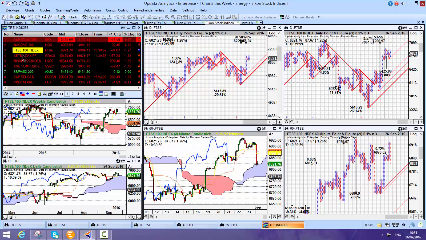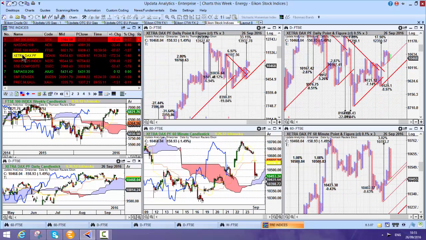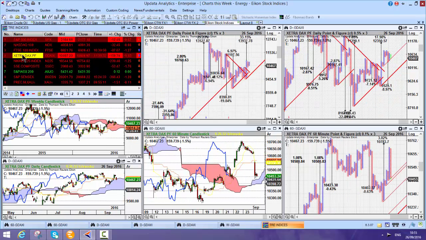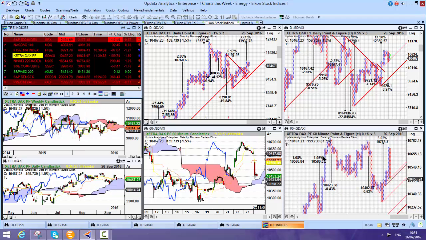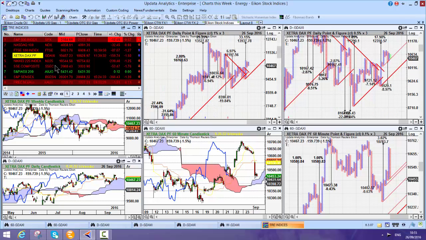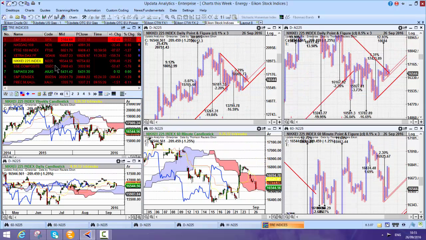If we take a look at the DAX, again, markets pretty well across the board, down quite heavily this morning. We're seeing here weekly, daily and 60-minute all bullish, but new downside target forming here on the daily for Germany, so quite negative. We see Tokyo leading Asia down, down 1.25%, and we see here still bearish on the weekly, bullish on the daily, and still bearish on the 60-minute, with quite a few downside targets.